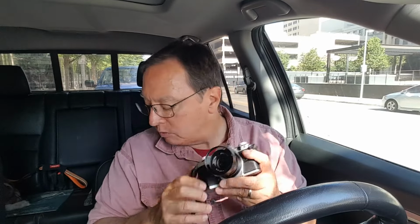Like I say, I've had some other budget lenses from some other companies. And I can't say they were bad necessarily, but I think this is a notch above. If I bought this lens and it said Voigtlander, or I'm not going to go quite so far as Leica, but if it had any of the Japanese major names on it, or Voigtlander, which is actually made by Cosina these days, this is the quality I would expect. It just focuses so smooth and beautifully, and it's just a joy to use. The lens hood was a nice inclusion. The seller on Amazon was nice to include that, because I would have had to order one otherwise.